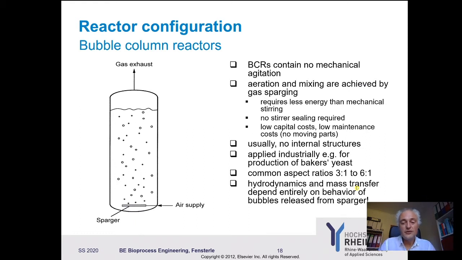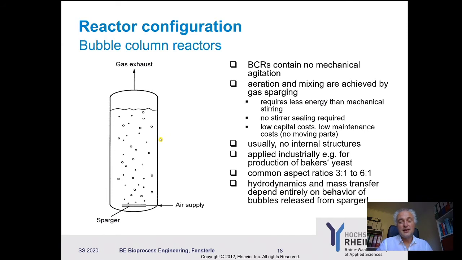And here the aspect ratios go to a higher ratio. Because the only way to get your oxygen transferred, or to keep the bubbles small, is the sparger dimensioning. And of course, the higher it is, the higher the pressure down there, and the better the oxygen transfer. So these reactors are therefore, in general, designed small, high and thin. Okay, that's clear. As soon as the bubble is released, you have no chance anymore to interfere with your bubble design.